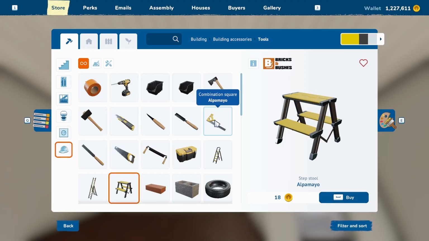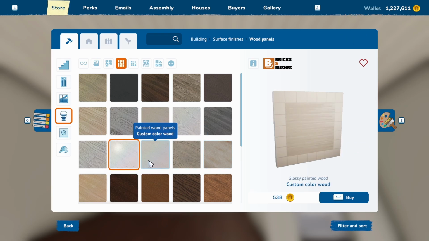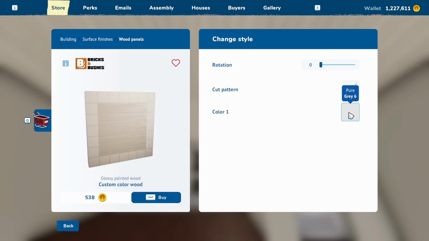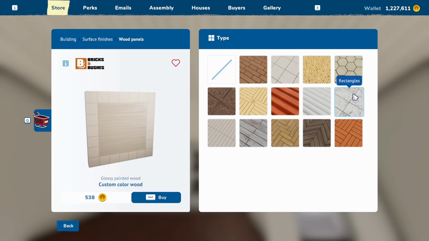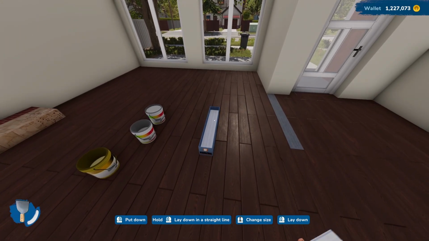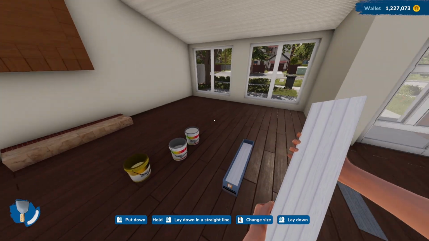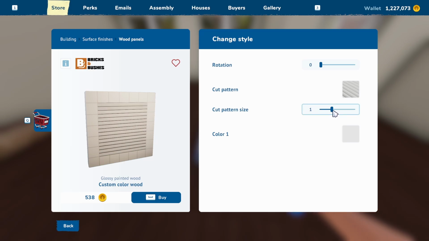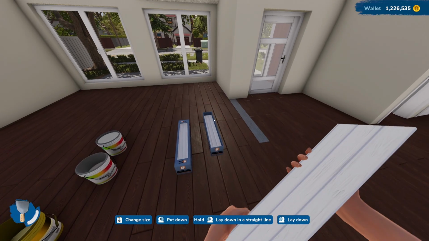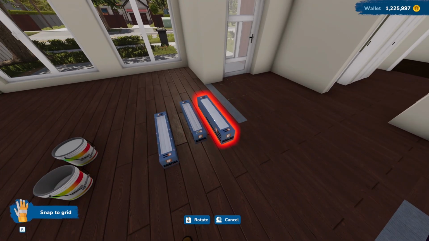We need to pick a wood for this roofing now. Wood panels. I think I want to go with a glossy, pure white. But what kind of cut pattern do we want? Probably something more like this. I think I would like that more. Okay. Not quite what I was looking for. I always forget to do this part. Let's see what this looks like. Okay, little bit better, but let's go ahead and make it as wide as we can.